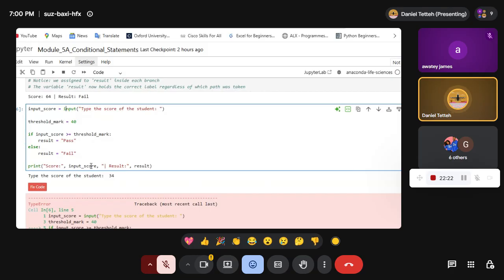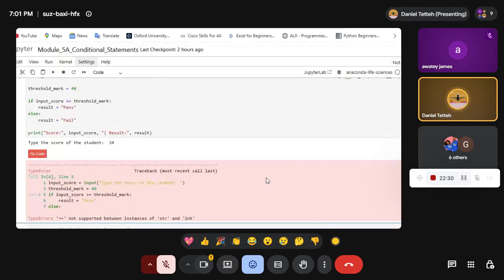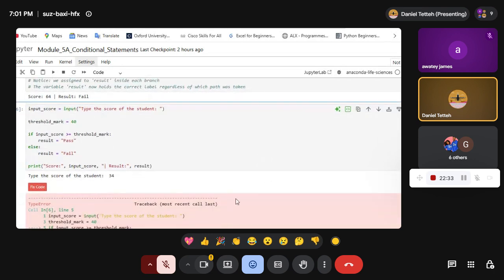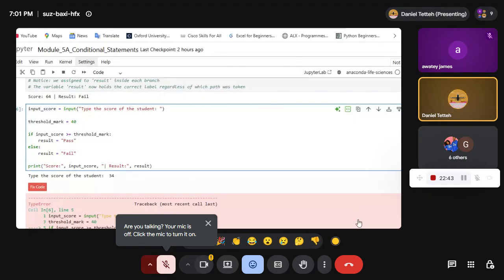So as a result, we need to convert that particular string to an integer. So I'm going to ask, how do we convert a string to an integer? I think we talked about this. What do we use? How do we do that?